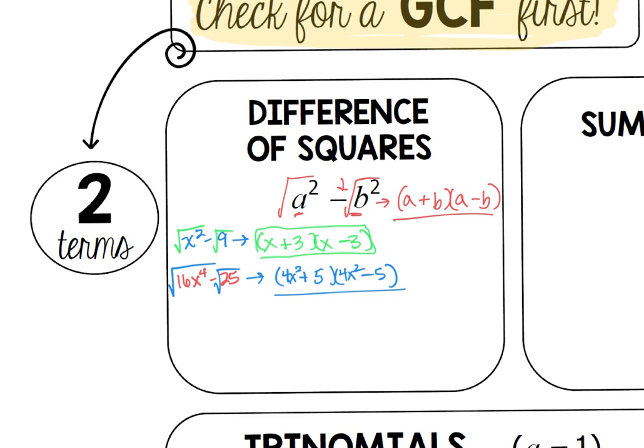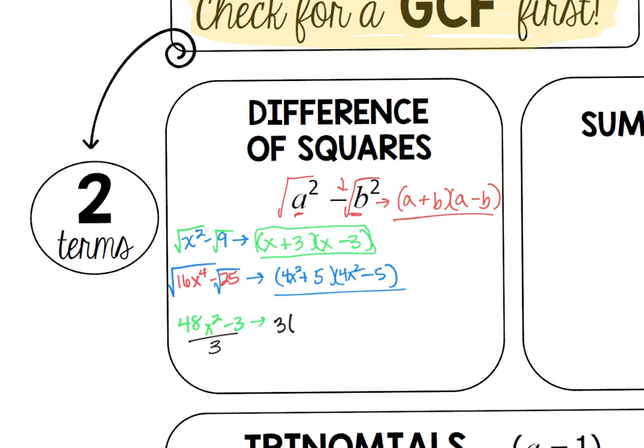And then let's do one more example. Let's put in 48x squared minus 3. Sometimes we're like, man, we got two terms, a minus sign in between, something squared, but 48 and 3 are not perfect squares. So remember, we had our rule: check for a greatest common factor first. I'm looking at 48 and 3, and hey, 3 goes into 48. So 3 is our GCF. It can be divided out of each term.